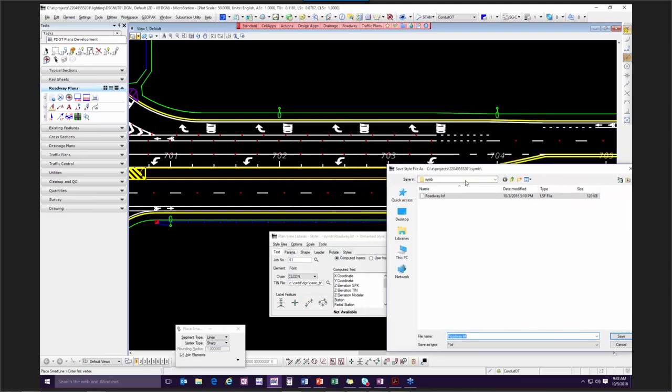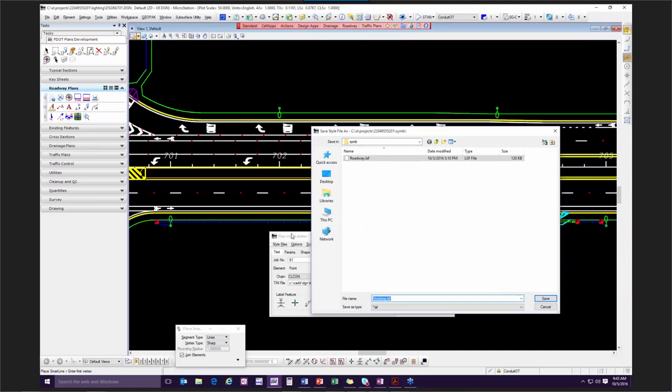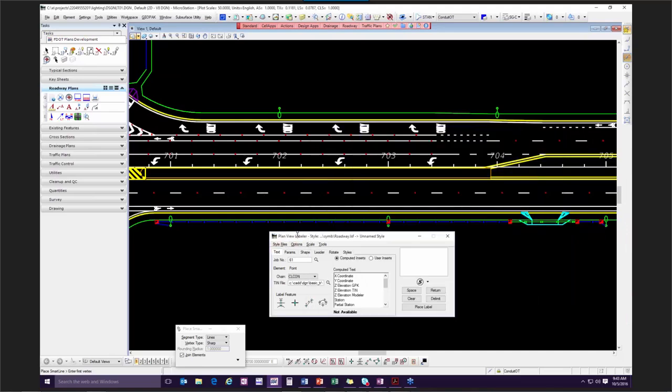Okay, I need to make sure that when I open up this labeler, I'm going to hit cancel here, that when I open it up, it'll give me the path or part of the path. So if I see SYMB, I know I'm working with my project LSF file, and it's basically a library of label styles.